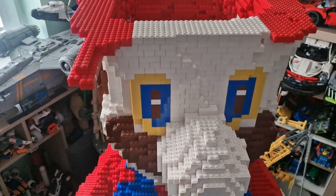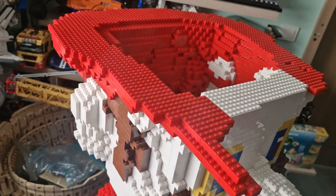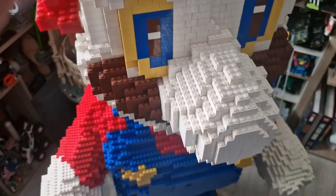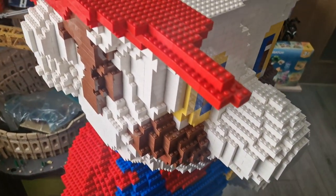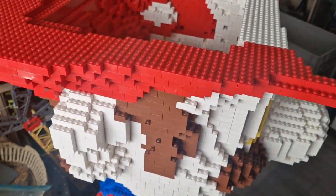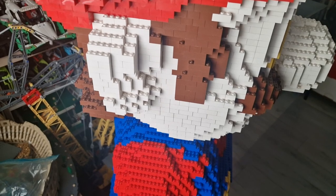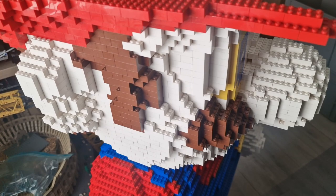Okay, continuing the work, we do have a head almost ready. And we are starting to build the hat. And I can tell already that I cannot lift this Mario. It's really heavy. I will try to put it on weights to figure out the actual weight. But definitely it's more than 60 kilos, because if it were less, I would be able to at least get him off the ground.